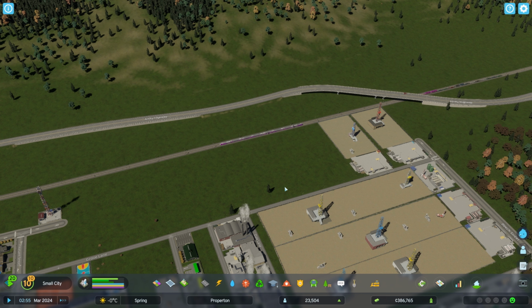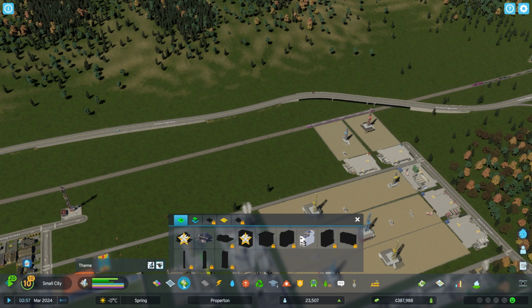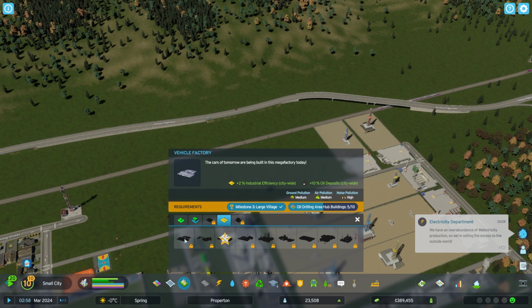All right, we're just over in our oil industry. And to finish off today's episode, we're going to cheese the game just a tiny bit. We come into our signature buildings, that's what they're called here.